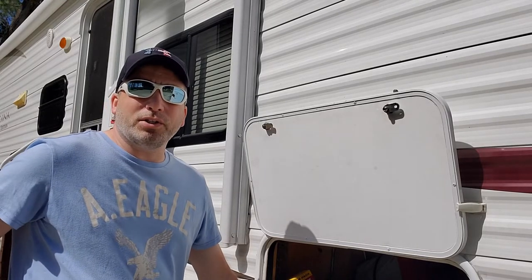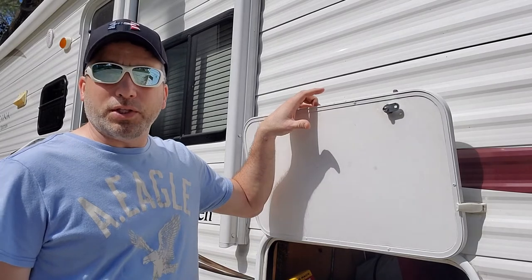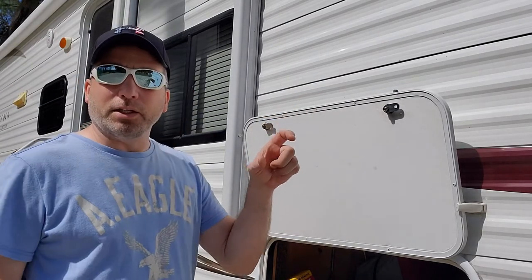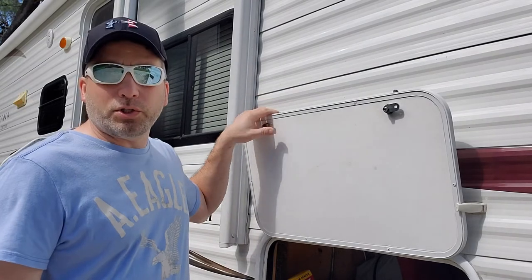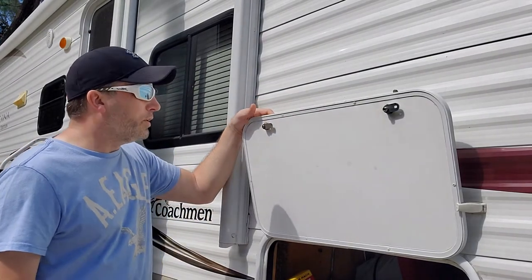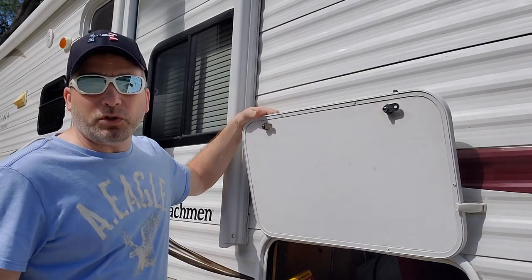All right, guys, as you can see, we're back out here at the first one. We went to do the outdoor kitchen, but that door's like three times as thick, so we need a cam lock that's like 2.5 inches. Got the barrel length on, it's gonna be 2.5 inches. We got that ordered. We'll get that put on there. Hopefully that works. But right now we're gonna just switch this over to this other one, which is the lever on the side that turns on yours. We're gonna switch it over to cam lock too.